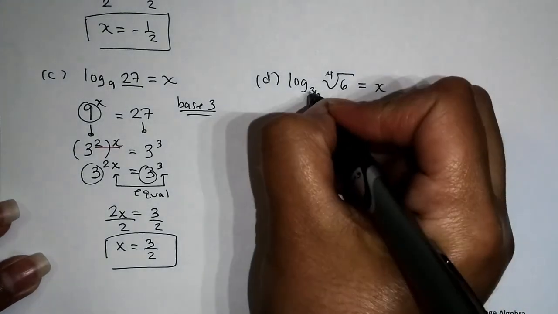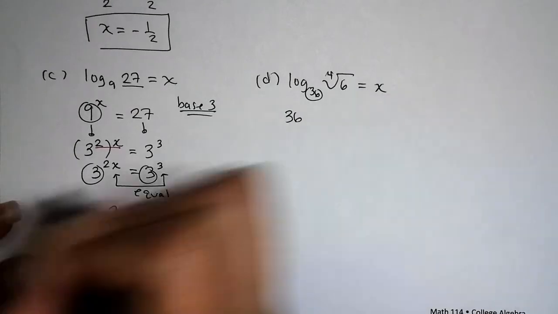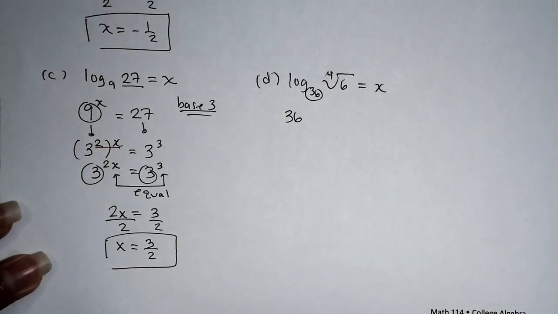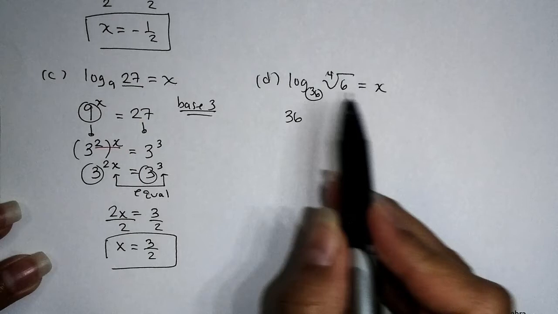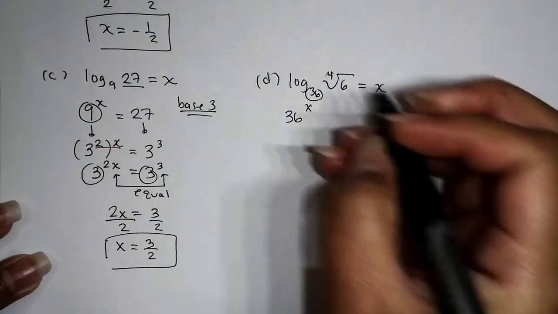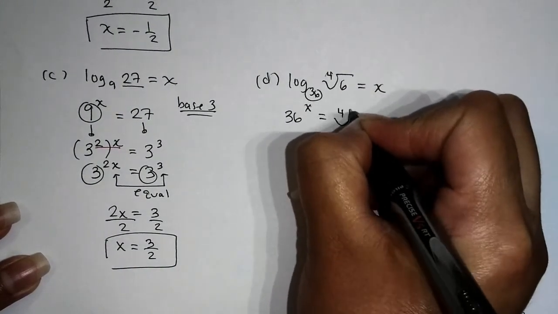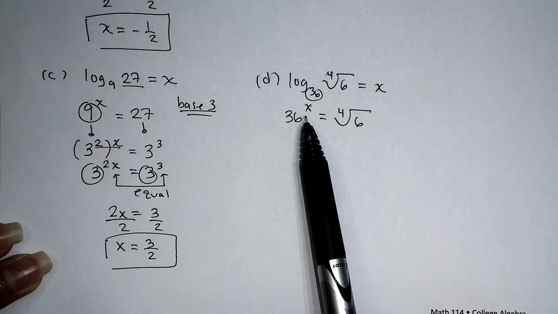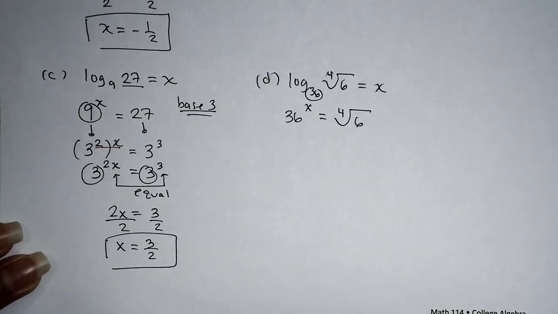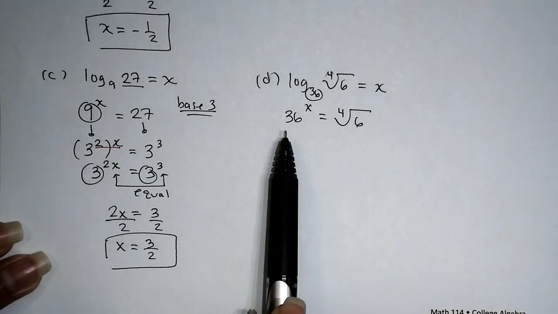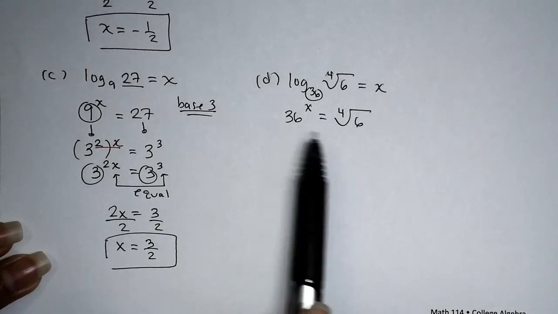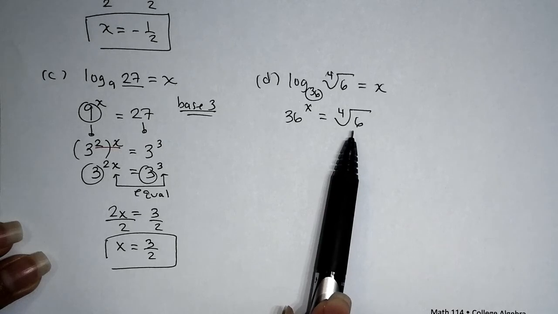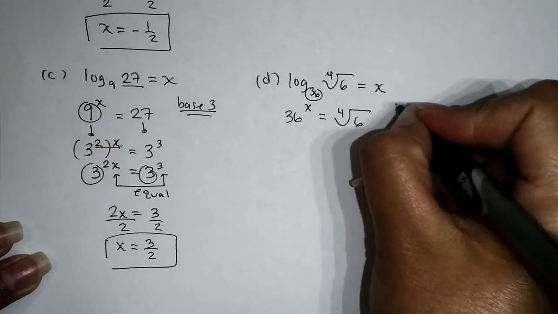So we're going to take the base of the logarithm, which is 36, base to some power equals argument. The log equals x, so the exponent should equal x. Base to some power should give us the argument. And once again, you guessed it, we have another exponential equation because the variable is in the exponent. So it would be nice if we can fix it so the bases are the same. I noticed that 36 is a power of 6, and we have a 6 somewhere in there. So let's go ahead and aim for base 6.